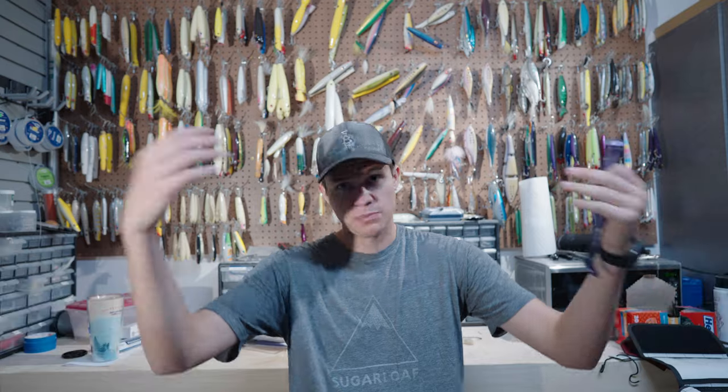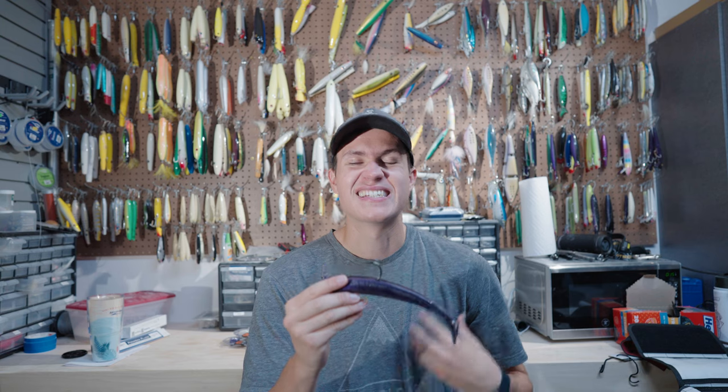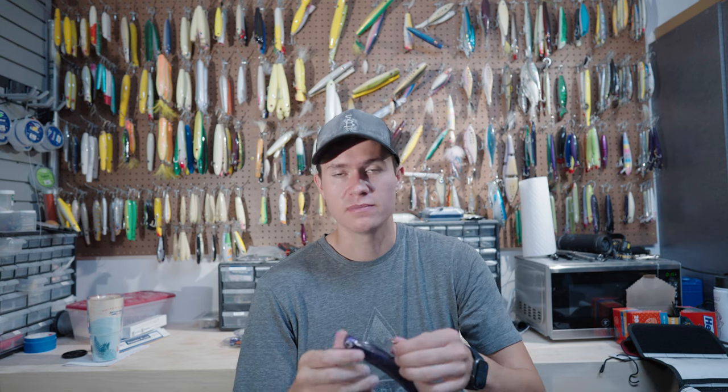So what I would do is I would have these big waves crashing, and there'd be a little bit of wave sweep, and I'd be swimming this right along the bottom, and it would just be right in that strike zone, thumping along. No matter how crazy the surf was, it's gonna be giving you a proper presentation for the striped bass to grab.